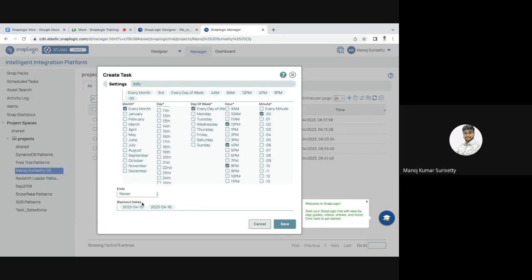It's not only Saturdays and Sundays, but any public holidays, and any time that as a customer I don't want it to run, and every month at the month end it should not run, something like that. So it is again to the customer need. So we will black out those days. We will mention those dates here, which will be blacked out. It will not execute that pipeline. The task will not run at all on that particular date.